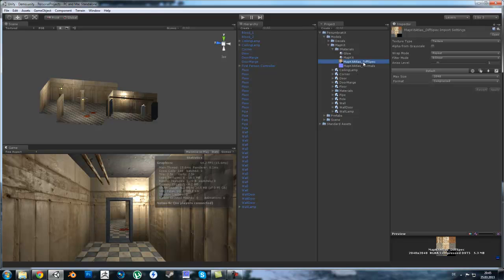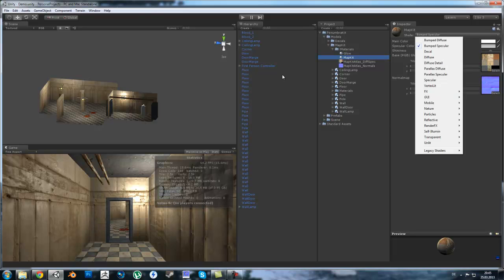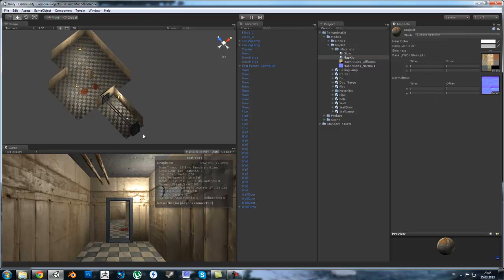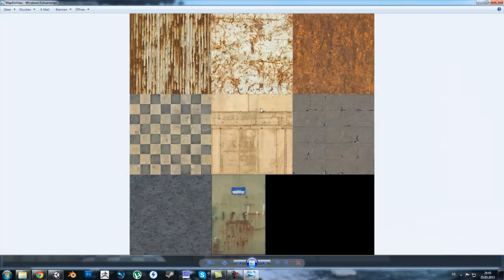And so diffuse and specular you drag into the diffuse, of course, and the normals into the normals, and make it bumped specular, which is everything already set up, so don't worry if you don't know this stuff. And yeah, so I did this texture atlas, which is pretty cool. Here's the diffuse specular. It looks like that outside, but in game it's gonna look normal. Bump map and the specular are separate, which you can't use in Unity, but like I said, it's already baked into the diffuse, so don't worry.